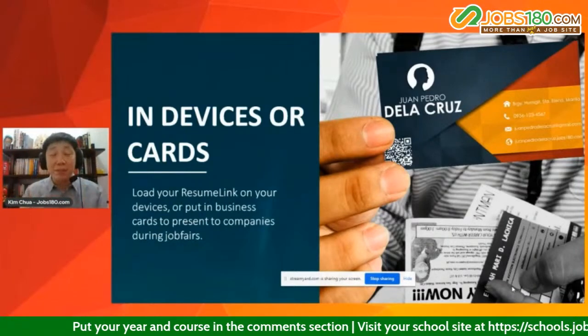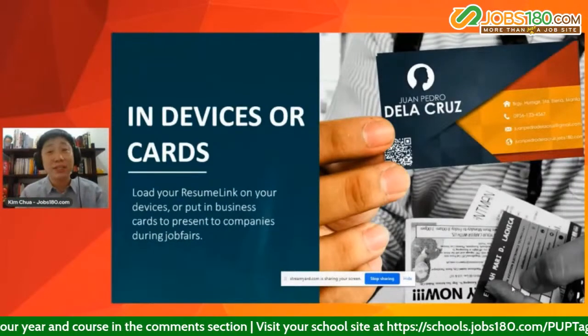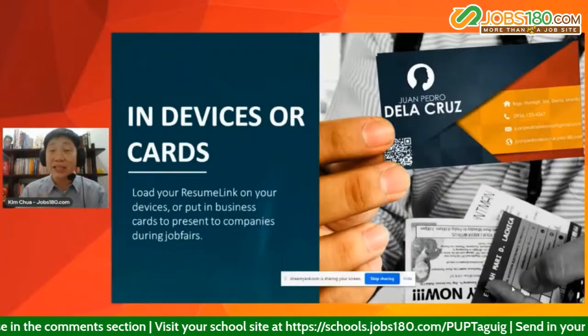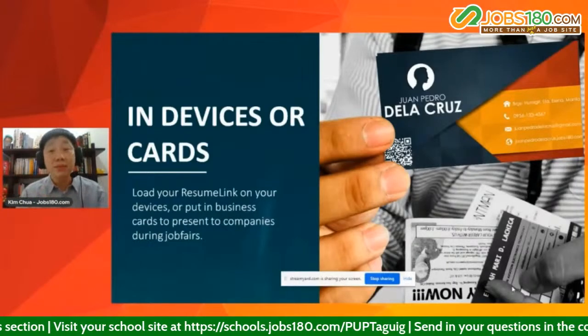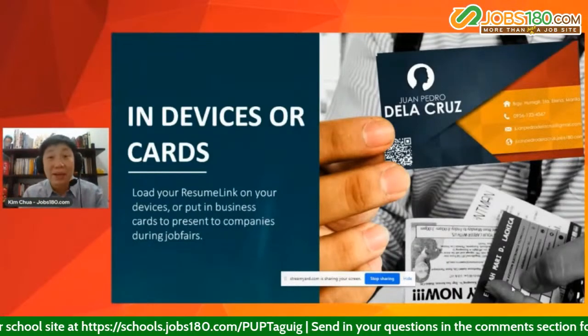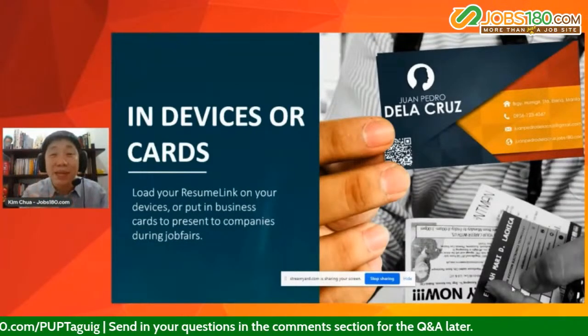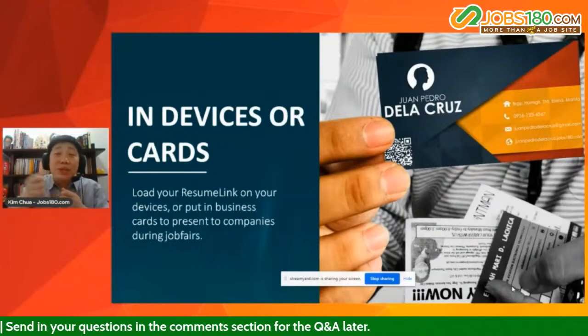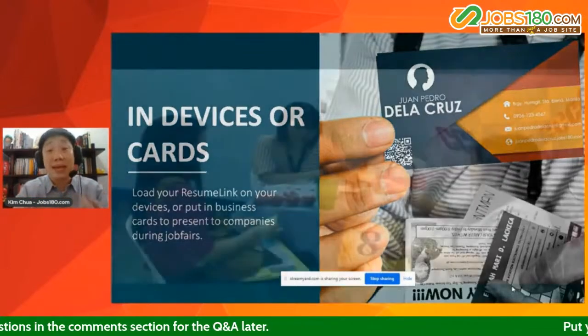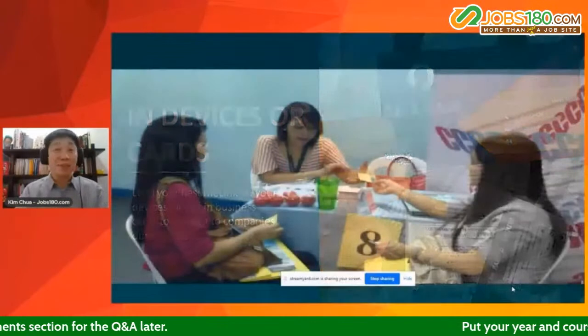In one piece of paper, I think you can make 10, 20 sets of cards. Depende sa size ng papel mo. At ang importante na ilagay mo dyan sa resume link card mo ay syempre ang inyong resume link. Diba? So, hindi mo na kailangan ilagay lahat ng details mo sa resume sa loob ng maliit na papel. Lagay mo lang resume link mo. And that is what you now give to the companies when you start applying. Look at the picture I'm showing you. Di ba? Tipid. Hindi lang tipid.